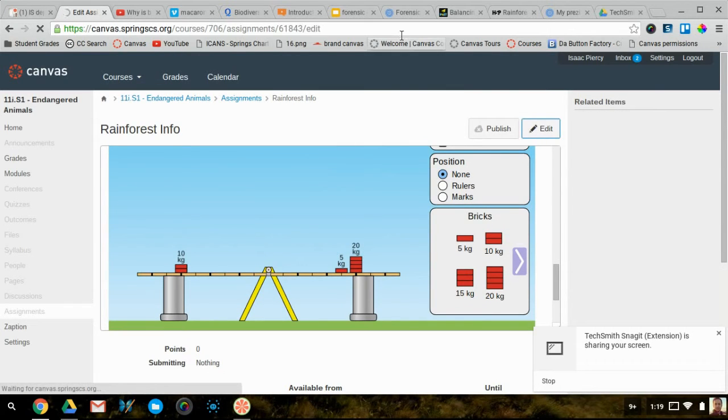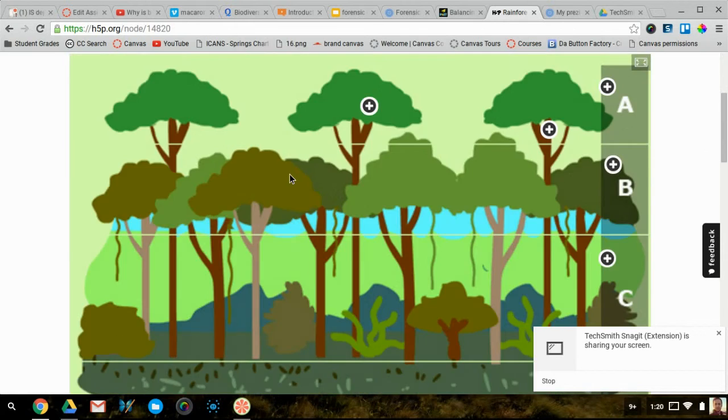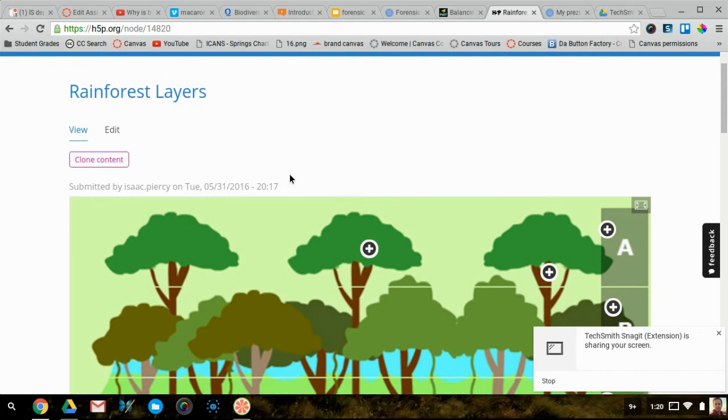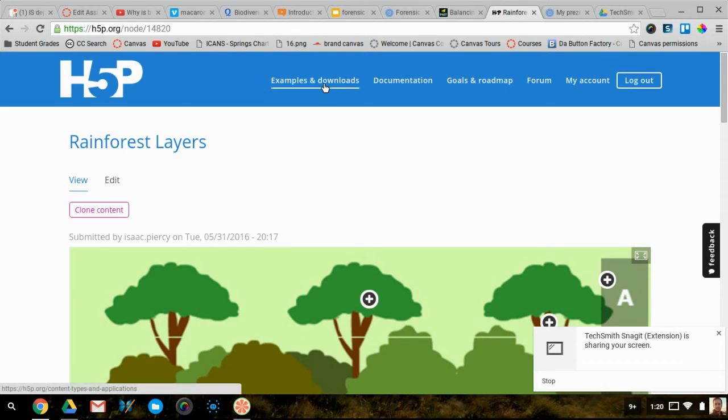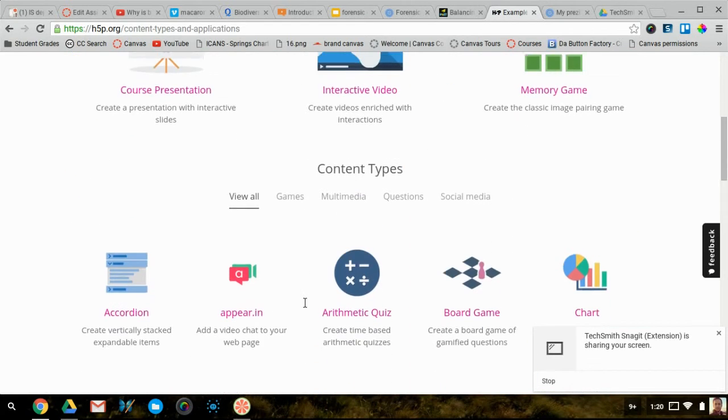Okay, the last one I want to show in this video is a resource called H5P. And H5P is actually a resource where you'll need to create an account, but it is free. And once you have your account created, this allows you to create interactive HTML5 activities almost from scratch.